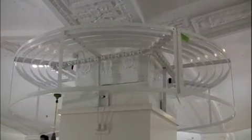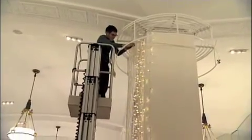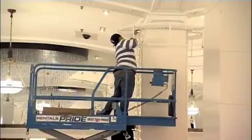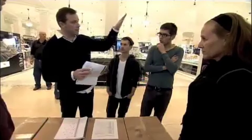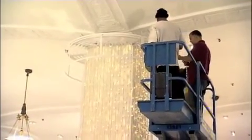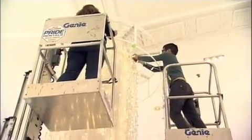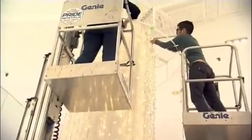With the brackets attached, the team can get started on the decorations. Each column gets covered in 36 sets of LED lights and over 31,000 crystals. Lights first, crystal second, snowflakes third. Each of the 186 crystal strands must be hung individually, so it's a time-consuming process. Once they find their rhythm and figure out all the little kinks, they'll get a pace going. Nothing's gonna fly by. It's a tedious, meticulous process. Perfection always is.